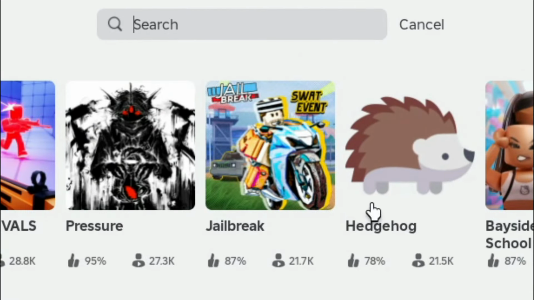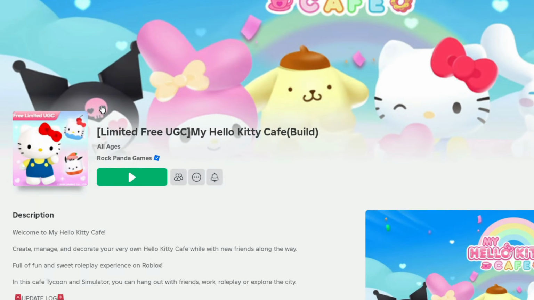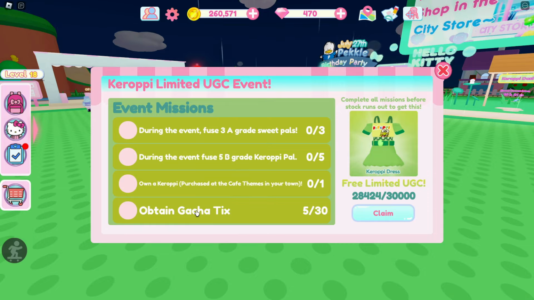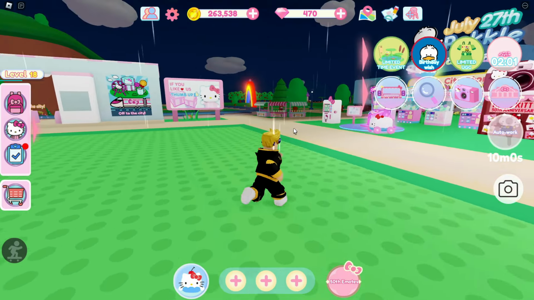Search this game. Now enter my Hello Kitty Cafe. Hello, guys! Today I'm excited to show you a fantastic UGC item you can earn in the latest game event. This exclusive item is a bit tricky to obtain, but it's definitely worth the effort.